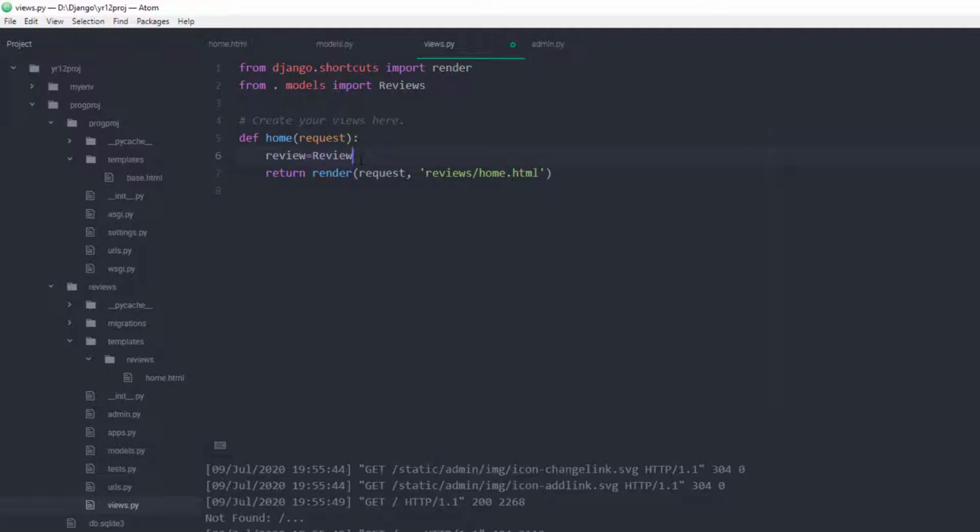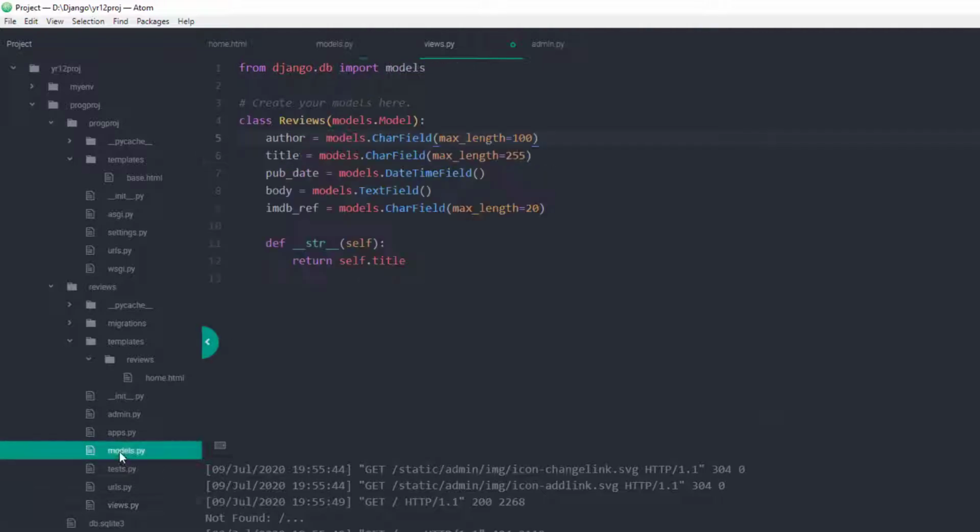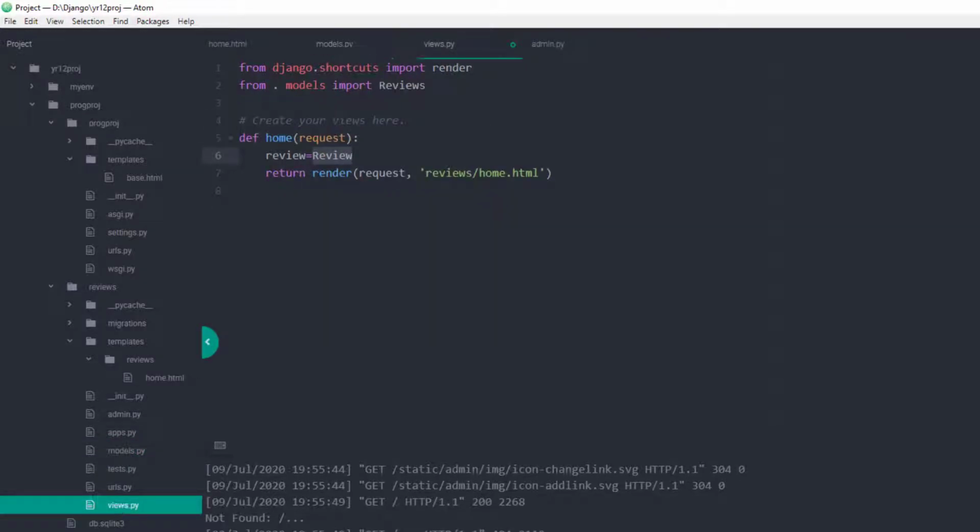If you remember in class, I always go through this with you guys: when you create a function or a variable, you always use lowercase, but when you name a class, which is what our model is, it always begins uppercase. That's kind of a Python standard. So we want to say objects.